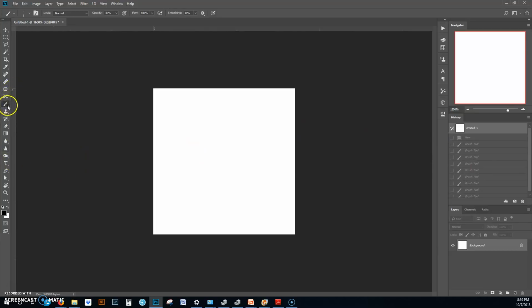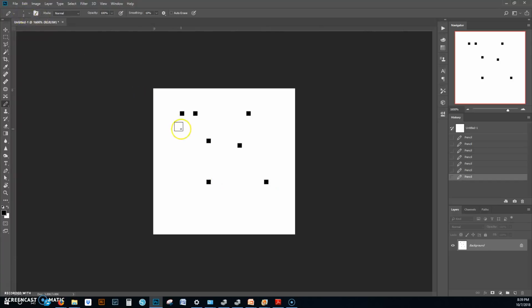In order to do that, we're going to use a pencil tool, which I've never taught you about. You might have used it for something else, but I've never taught it. So here's a pencil tool. You'll see when I pull up the pencil tool, it's actually a square. So when you click, it puts down an exact square of color. Now mine is already on a 1 pixel setting. You might have to change yours.